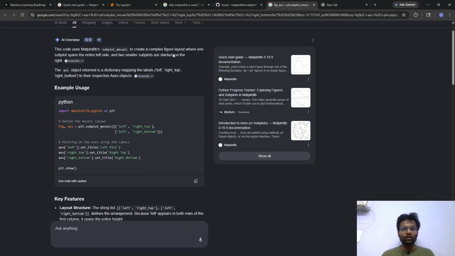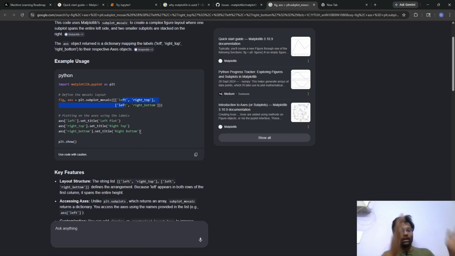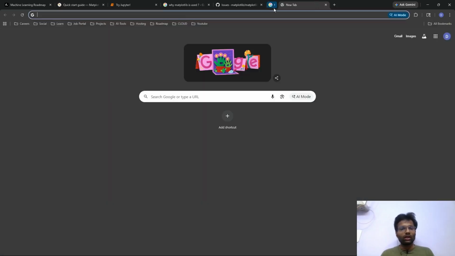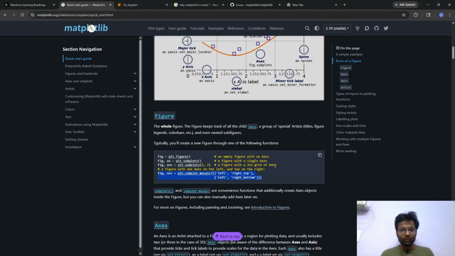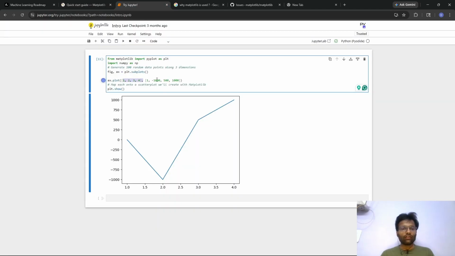This code makes a figure where one subplot spans the entire left side, and two smaller subplots are stacked to the right. Simple: one subplot is this entirely, and right top, right bottom. So left, right top, right bottom, that's three. Okay. So if you use this and try out the same, will it work? Let's see.